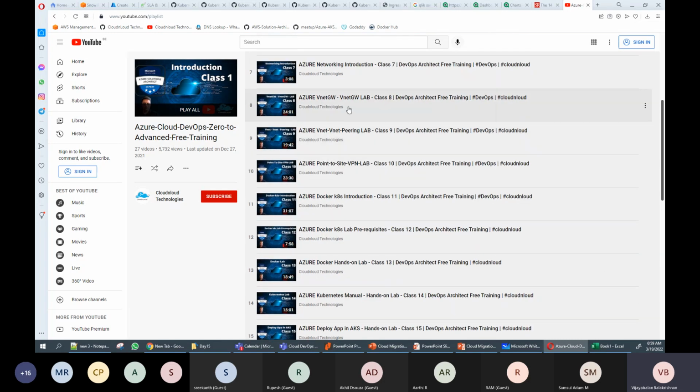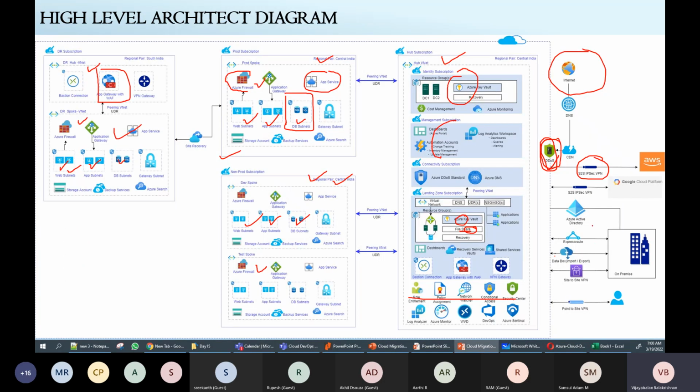See here, there is a VNet to VNet gateway, VNet to VNet pairing, point to site VPN. If you do this with the hands-on, it's maximum 10 to 15 minutes. So if you know this, then as per this diagram, you will know when you need site-to-site VPN, when you need VNet to VNet, when you need VNet gateway to VNet gateway. Remember, this is Azure, this is also Azure, this is also Azure, right? Then you need a VNet to VNet pairing. If this is Azure, and another, a complete third party, is also Azure, then VNet gateway to VNet gateway.